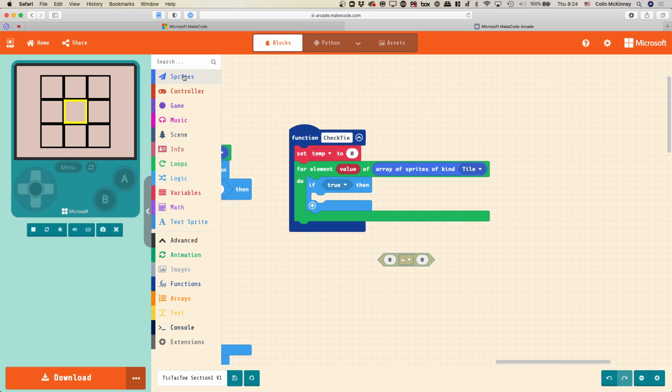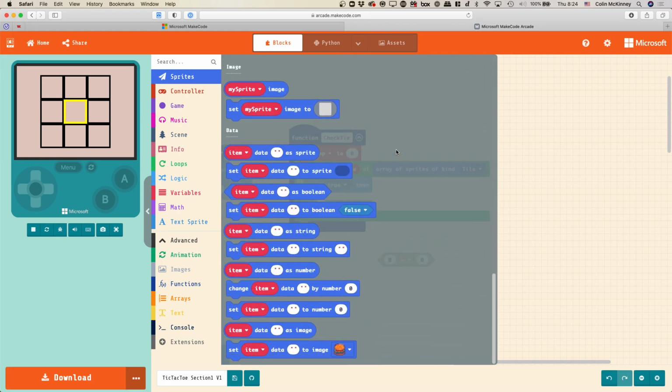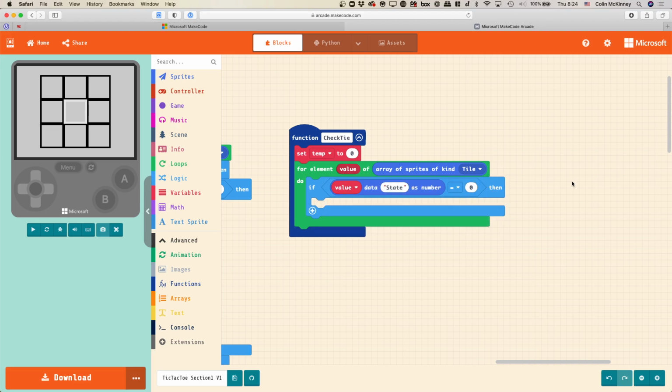And then I need the sprites. So I want the data object of value, data object called state as a number, and I want to know if that's equal to 0.